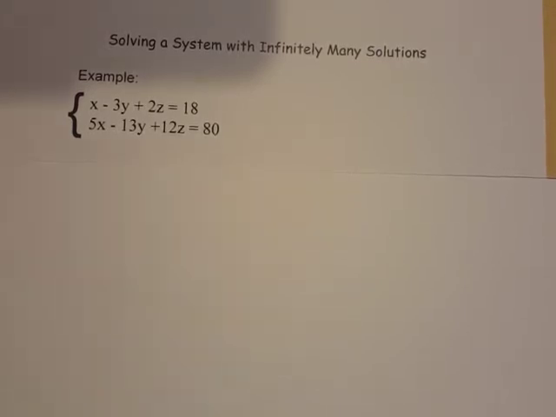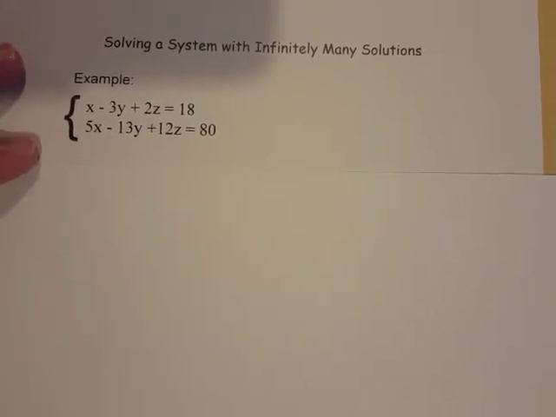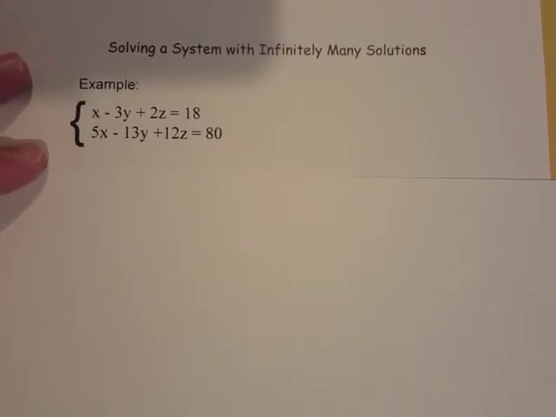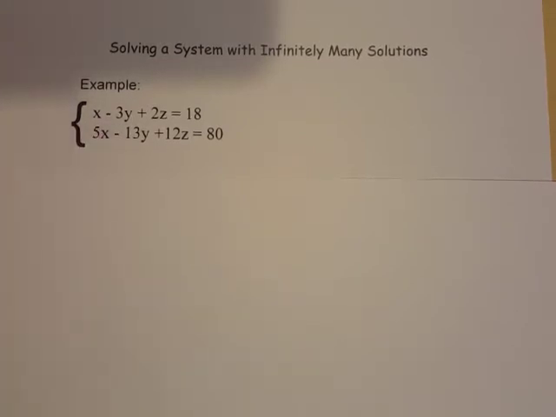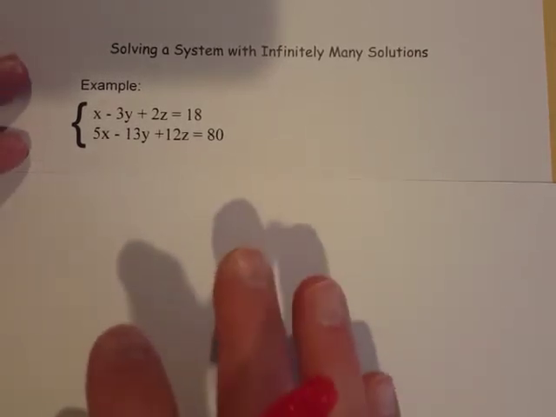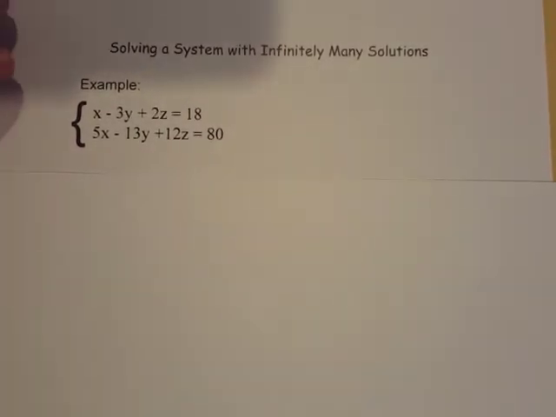It's not that we can just pick any numbers that we want and call those solutions. So we're going to find out a way to represent an ordered triple that actually works in both, and then we could find multiple triples that work in both. Now the first thing that we're going to do, just because this section focuses a lot on matrices, we're just going to convert this to a matrix.